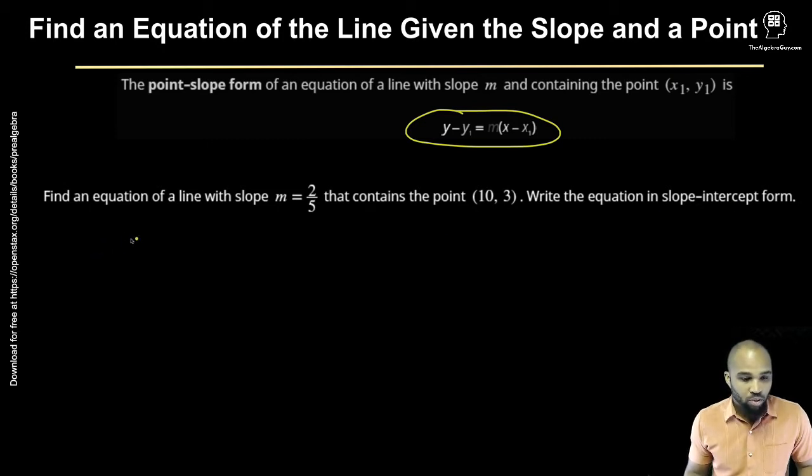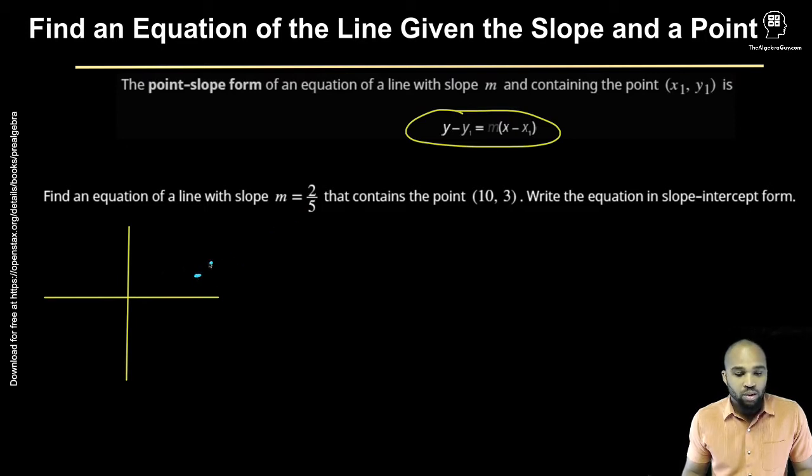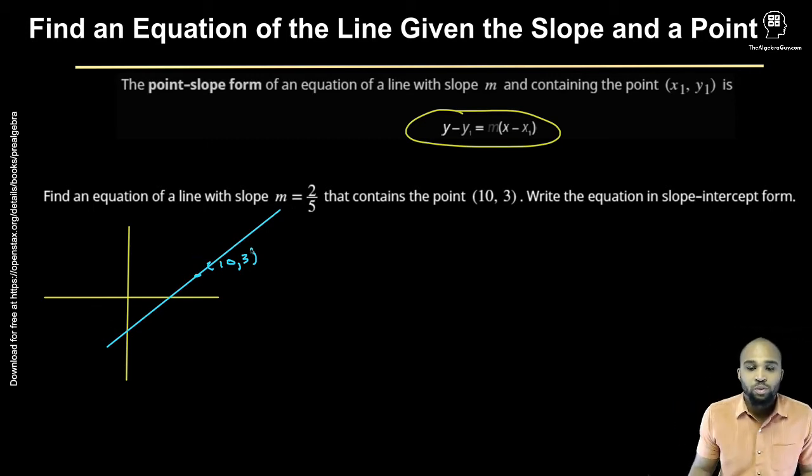So let me think through, first of all, if I had a graph, let me just give you a graph of what they're really saying. They're saying if we had a line somewhere and it was a point (10, 3), which is about right here. There's a point. All right, so then we'll go ahead and label it (10, 3). And we had a slope of 2/5, so we took a slope going up 2 over 5, up 2 over 5, and you get the point. It's kind of moving in that direction. So what we want to know is, what's the equation of that line we just drew?